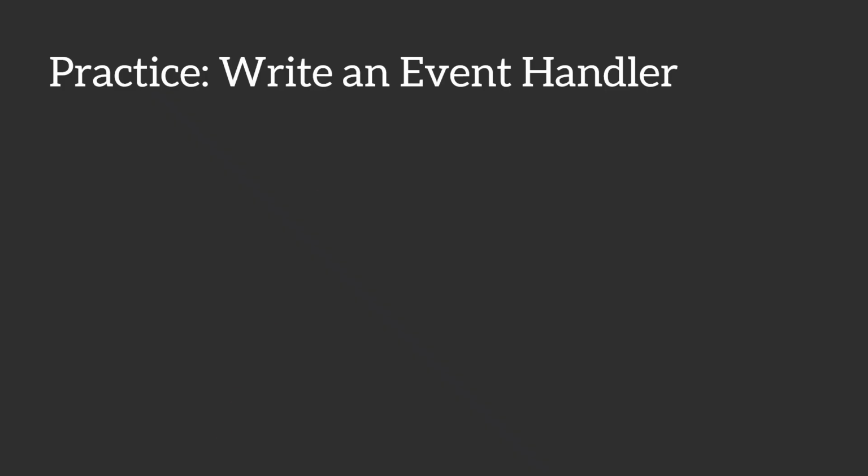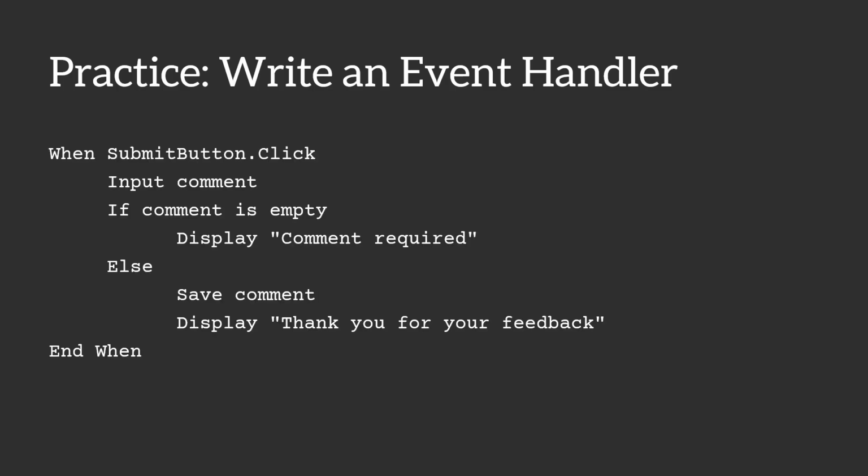Okay, so before we wrap it up, I just want to practice again creating event handlers, because this is going to be important. I want you to imagine a submit button on a form where users would enter comments. Think about what should happen when they click submit. Here's our pseudocode. When the submit button is clicked, they're going to input a comment. If the comment is empty, then you want to display comment required. Else, you want to save the comment and then display thank you for your feedback.